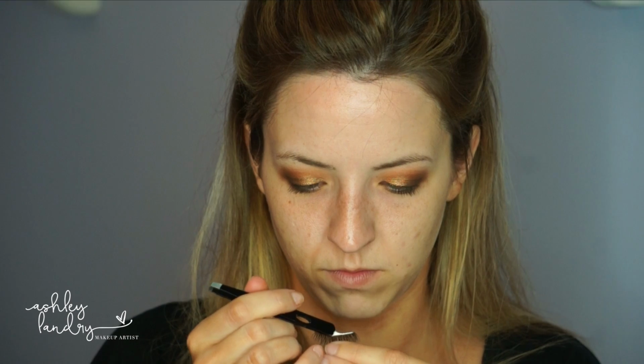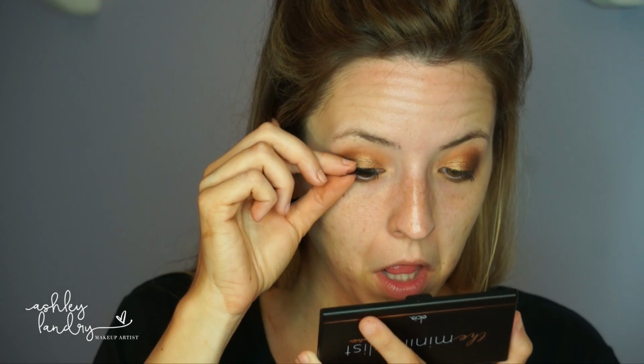And then for our lashes today, I'm actually going to be using these ones. They're a no-name brand. I got them off of Amazon because I had seen a lot of people write really good reviews about them. They were $3 for a pack of 3, and I actually really like them. I wanted to try them out before I put them on any of my clients, and I really do like them. I will link them down below for you guys, but being that this look is so versatile, honestly, any lash that you have will do.